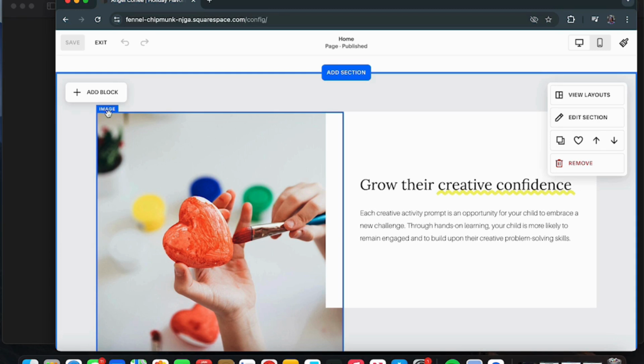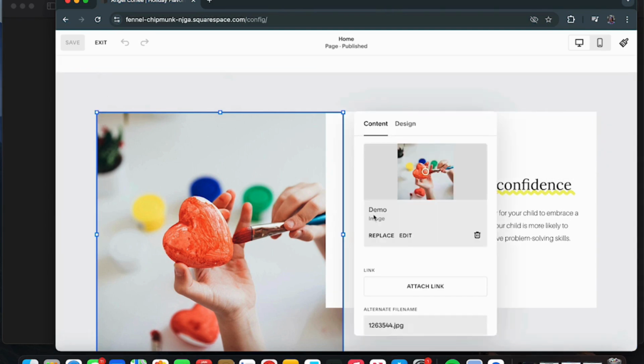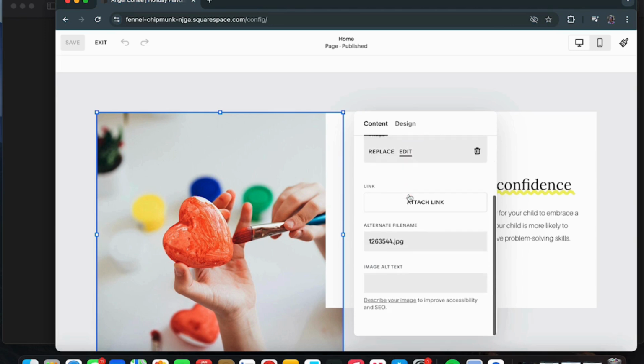You can see the image block, like if I wanted to change this image. When I open that, it gives me my features on my dashboard for the image, and if I scroll down, it will say here, image alt text. There's a little instruction there: describe your image to improve accessibility and SEO.